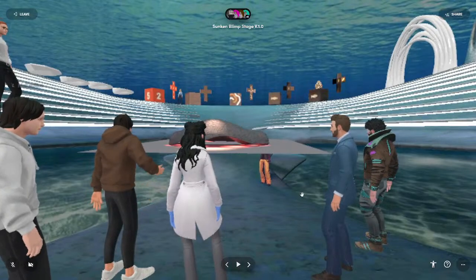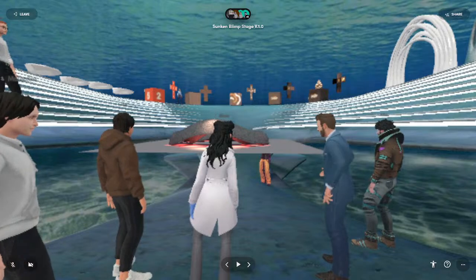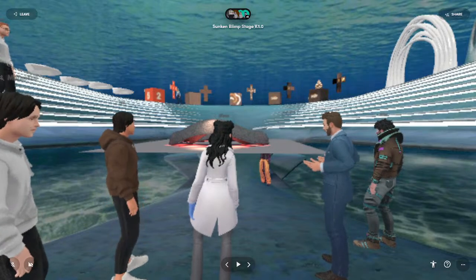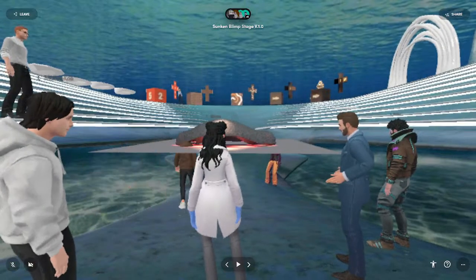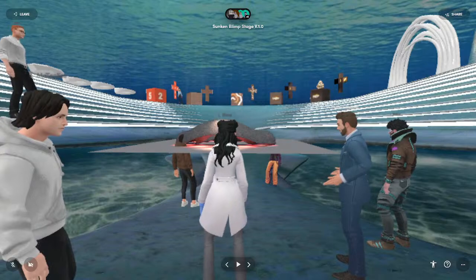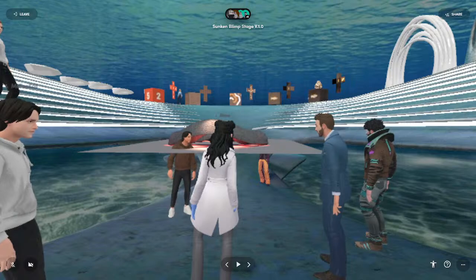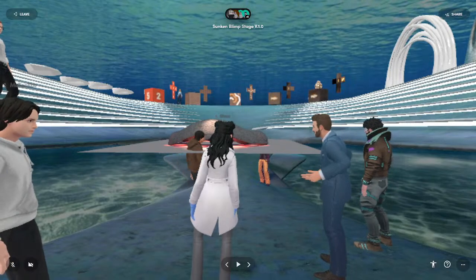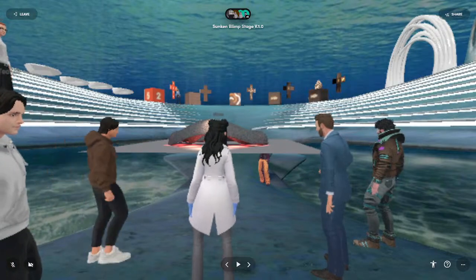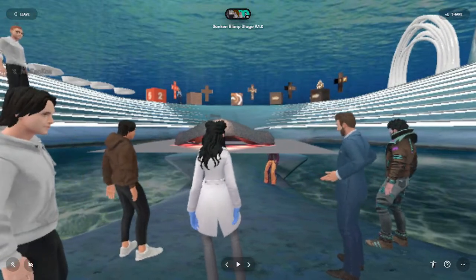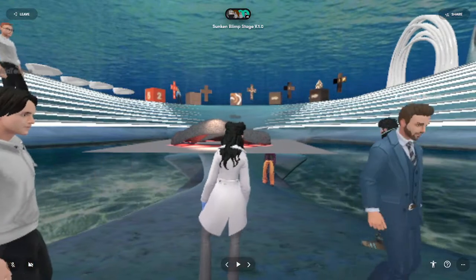Oh, okay, cool. Thank you. Of course. So this is ready to go. And if you look at Spatial documentation, for example, they have a bunch of links on how to do specific things, like seating hotspots, right? So you can add stools or chairs, benches into your model, and then you can allow people to sit down on them, which is something that we are working on for version 2 of the Sunken Blimp Stage.